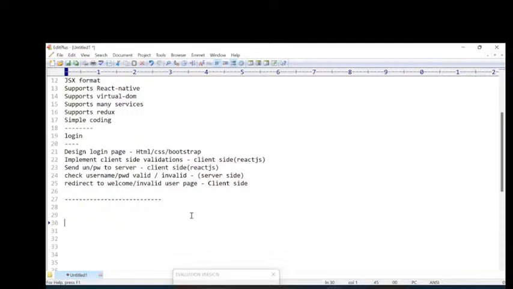Then only we can implement a full-fledged application. So that's why, from the HTML point of view, not the entire HTML, the controls we are discussing. I'm explaining the controls, and I'm starting that concept first. After that, we will start the JavaScript concepts, later React.js concepts. Yes, fine. Before that, if you have any queries or any questions, you can ask me.